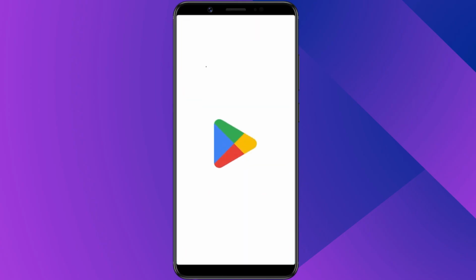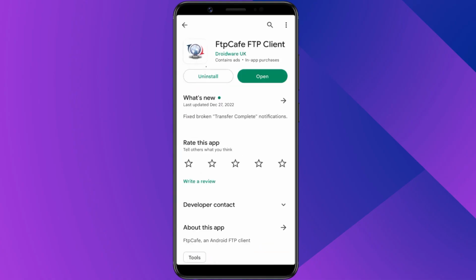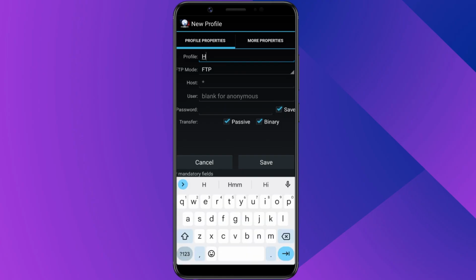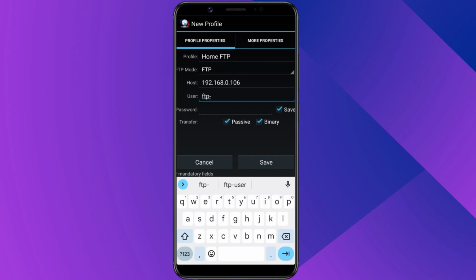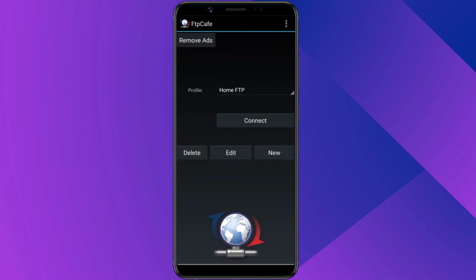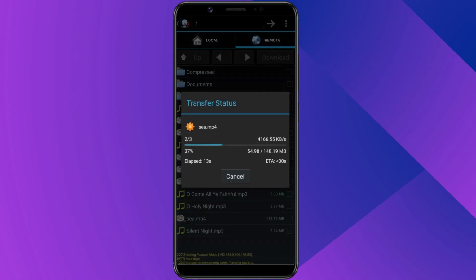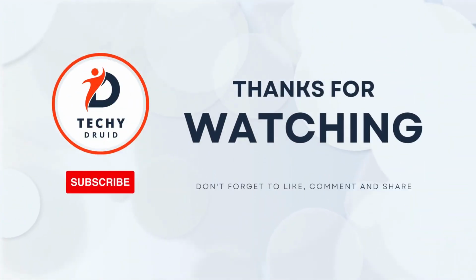To access the FTP server from an Android phone, you can install an FTP client app from Play Store. So guys, by following this guide, you can now get started with the FTP server feature available on Windows.